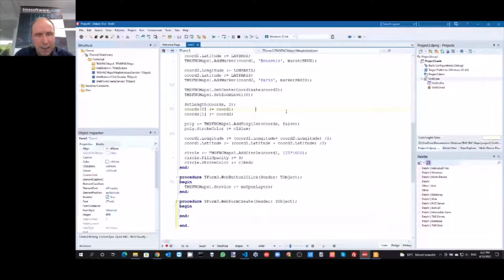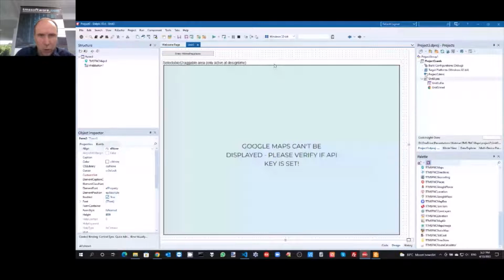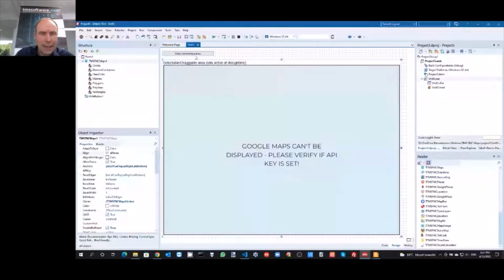But here I happened to prepare that demo in a Web Core application. So it's a Web Core form. In our form designer, the mapping component is on the form. And what will happen here is render some markers on specific locations on the map.